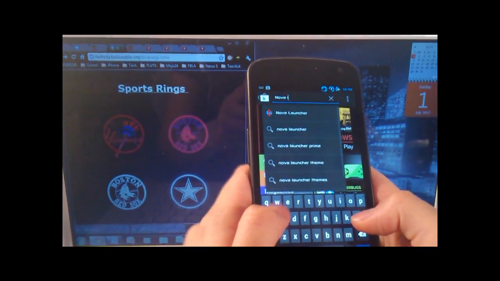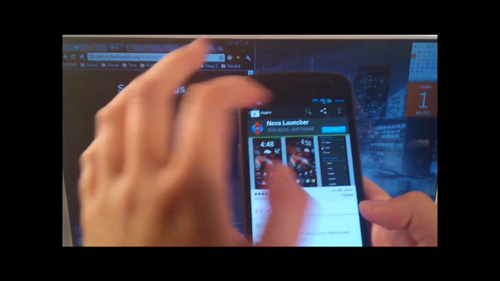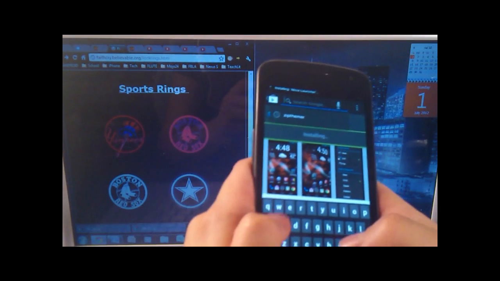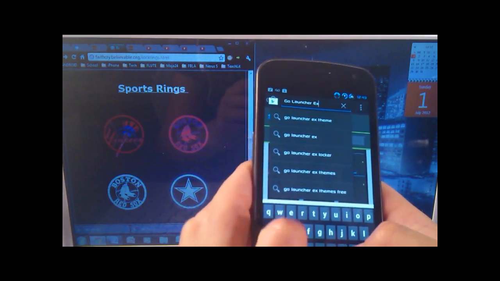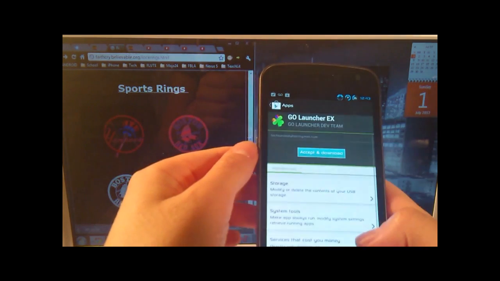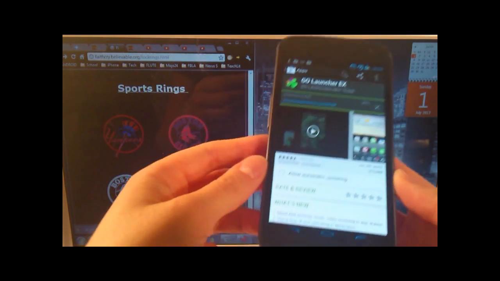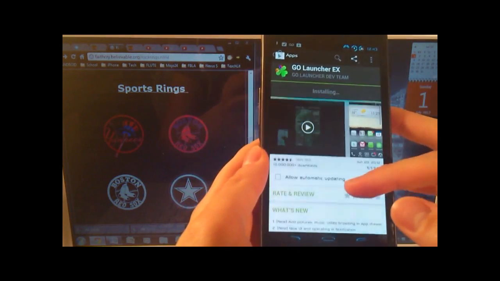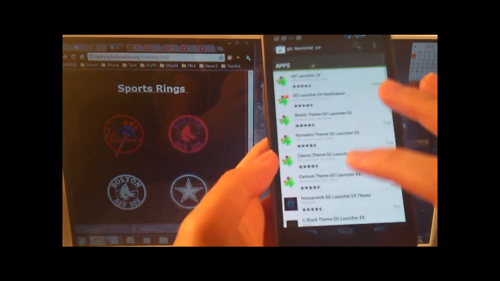Nova Launcher, and then after that, Go Launcher EX, and then I'm not going to install the rest, but I also recommend Launcher Pro or ADW Launcher. They're fairly stable app launchers, or sorry, just regular launchers. So I would use those if I were you.